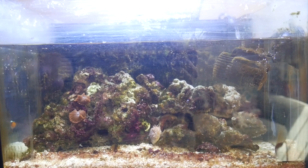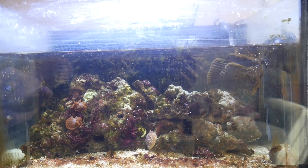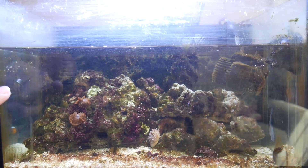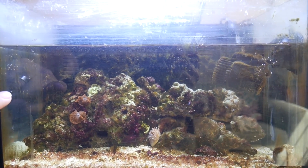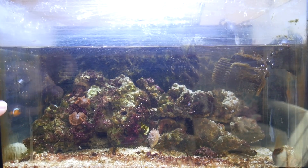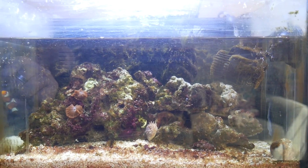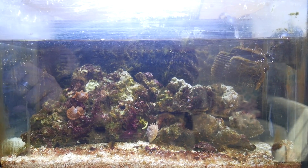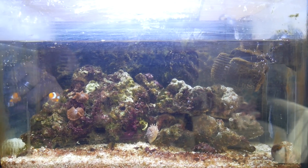Originally he was moved in here because he was a lot smaller than the clowns in the other tank, and he has put on some weight in here, so hopefully he can hold his own and we can see how he gets on in the big tank. I'll still need to monitor how he's doing. So let's get on with it — I'm going to catch the fish, move them across, and then start moving these rocks across.